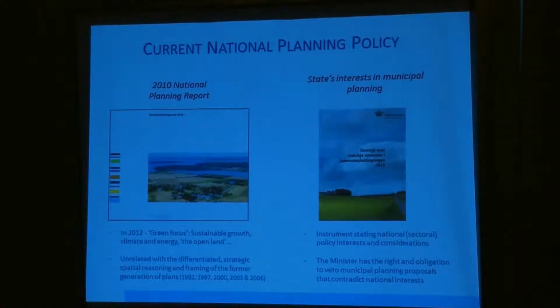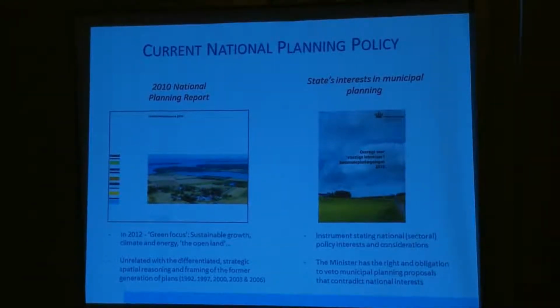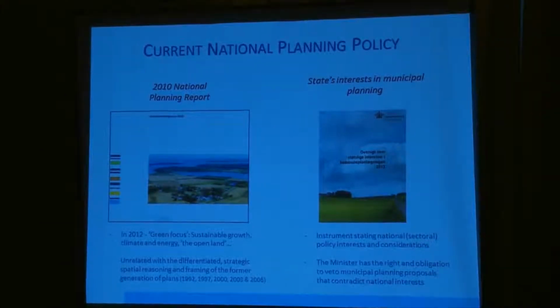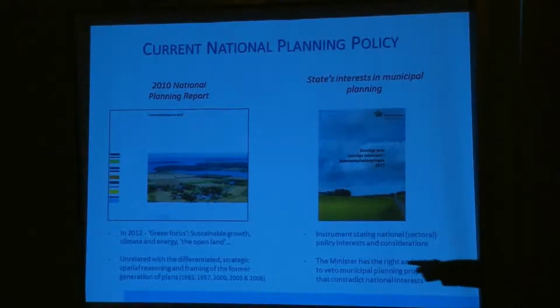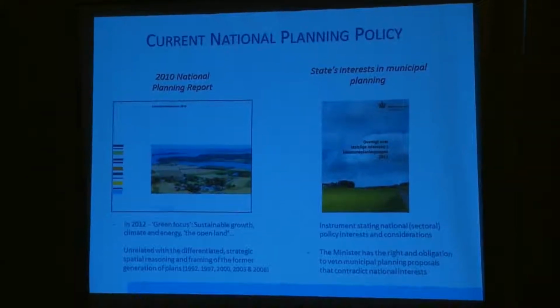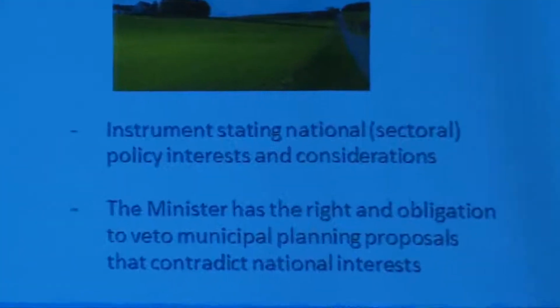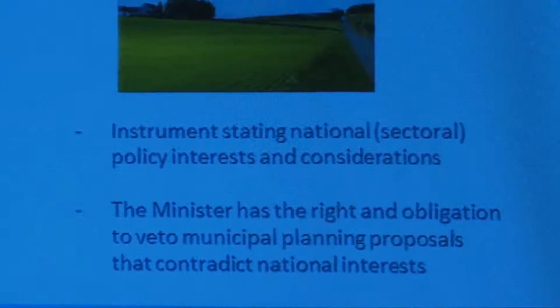And what we have nowadays is a new plan report coming out, which is very much based on having a green focus, discussing aspects of sustainable growth, climate and energy, the open land, the countryside, and so forth, which is very much unrelated to the differentiated strategic approach that planning used to have in all these different reports from the 90s until 2006. And we have this other new tool at the national level, which is an instrument stating national sectoral policy interests and considerations for the municipal level. So again, with this rescaling, the national plan became a bit more enforcing, so to speak, and less strategic.